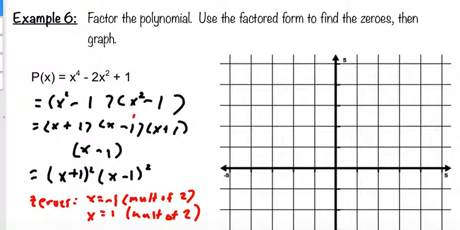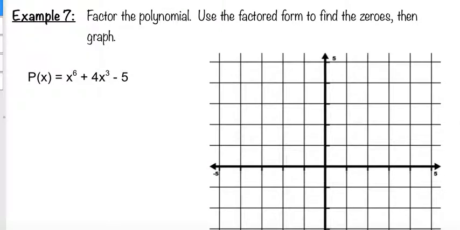So let's look here at example 7. Again, let's factor this. What times what gives me x to the 6th? It'd be x to the 3rd and x to the 3rd, because remember you add the powers. 3 plus 3 is 6. What multiplies to give me negative 5 and adds to give me 4? That would be a positive 5 and a minus 1. So then you could continue on with those. So just showing you how to factor that out.